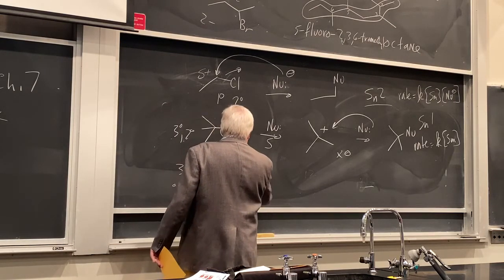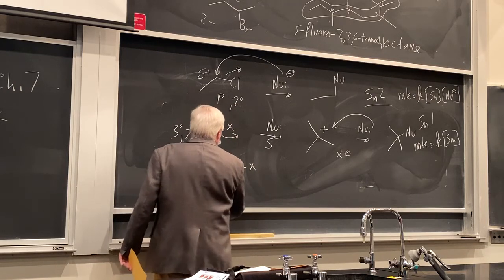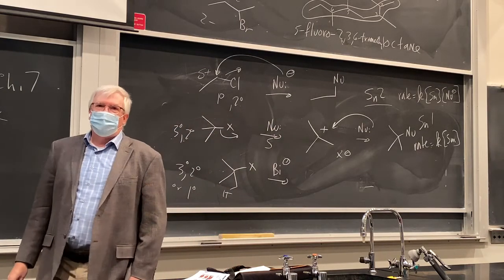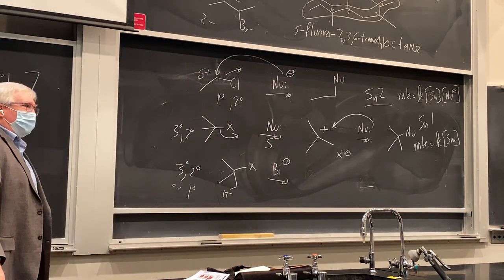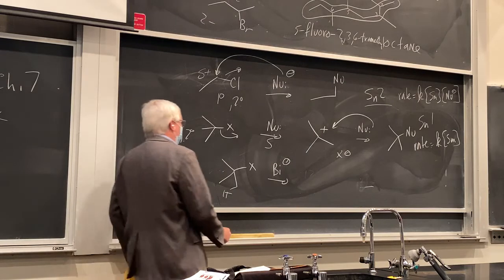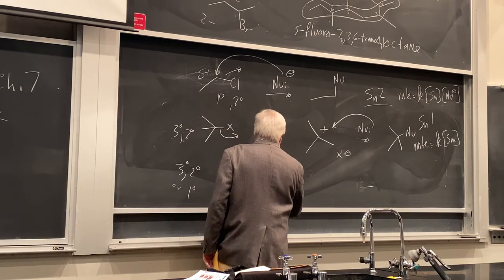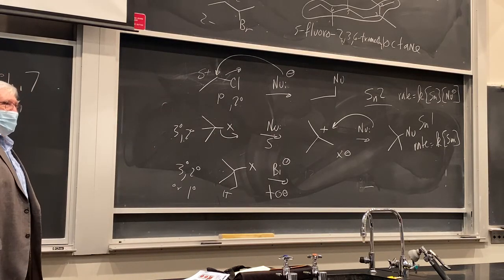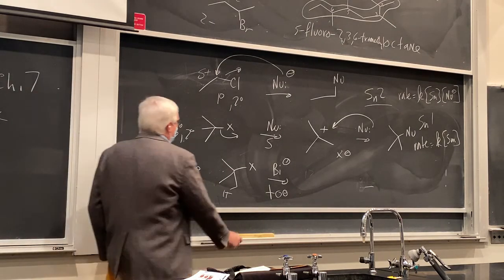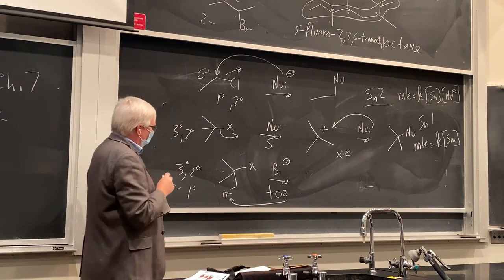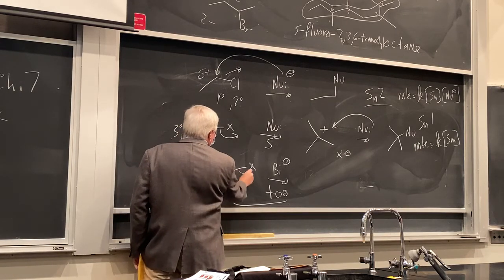But let's look at the one where indeed it is tertiary. And we're going to look at this one here, where we've got a charged reagent, and we're going to call it a base. It's a strong base. The pKa of its conjugate acid is very high, okay? Or it's hindered. T-butoxide is going to be the main one here. In fact, I'm just going to draw this reagent for you, because that's the key strong base hindered thing that's not going to be a good nucleophile because of its size. T-butoxide, with a tert-butyl O-, that alkoxide is not going to do substitution. It can't get here and hit the back of this sigma star orbital. It just grabs a proton, which is a lot easier to do sterically.